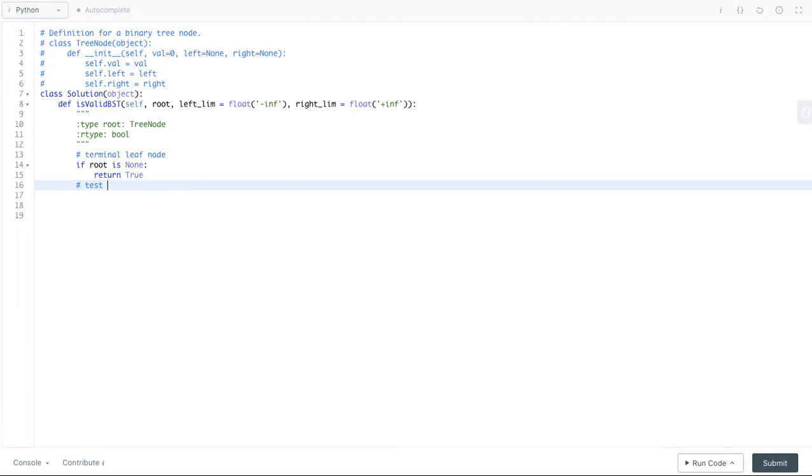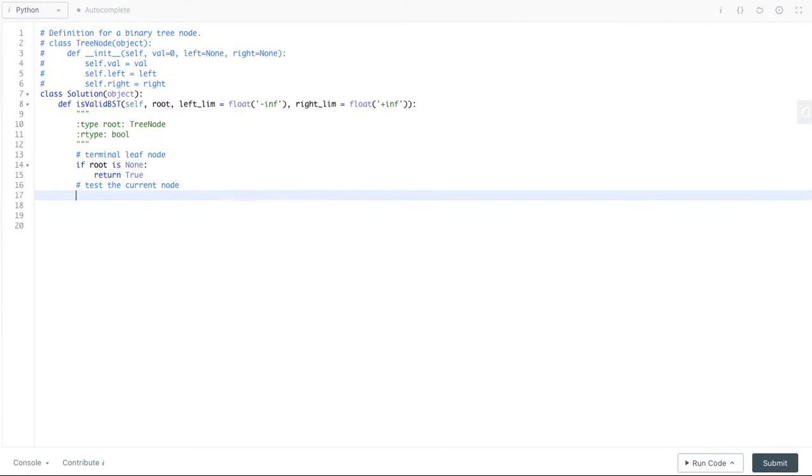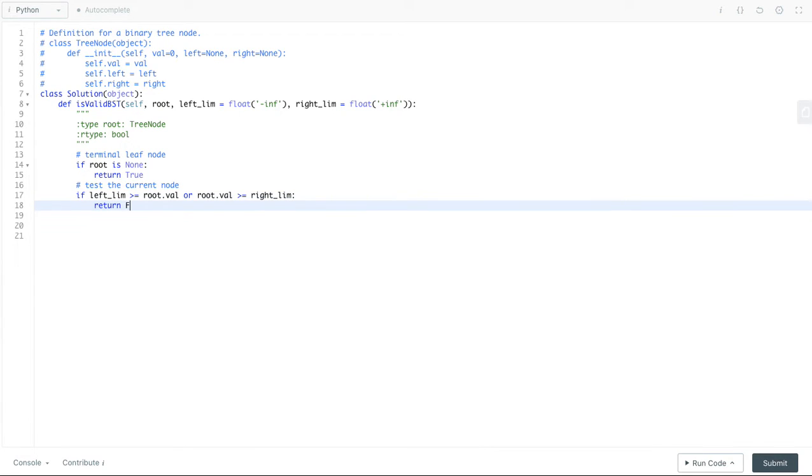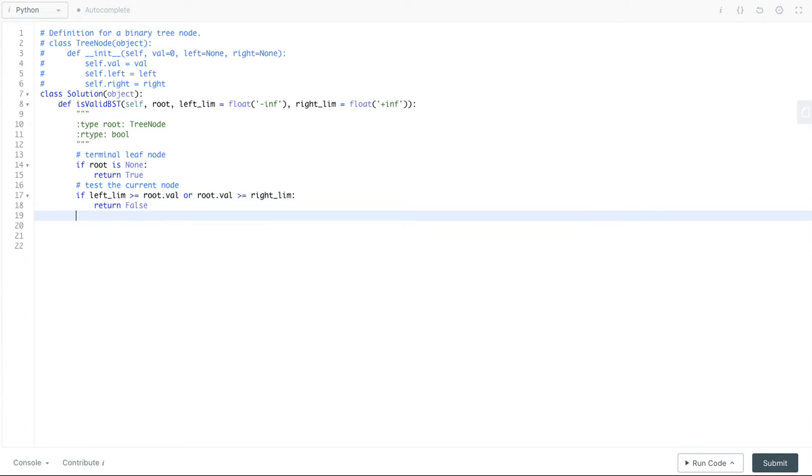Next, we test the current node to see if it's valid or not. So if the left limit is greater than or equal to root value, or root value is greater than or equal to the right limit, that we know is invalid, and we return False here.